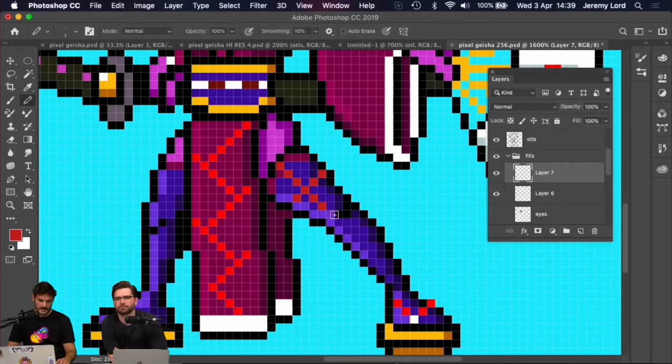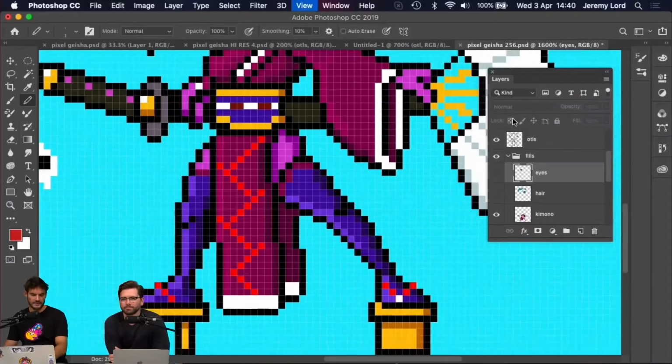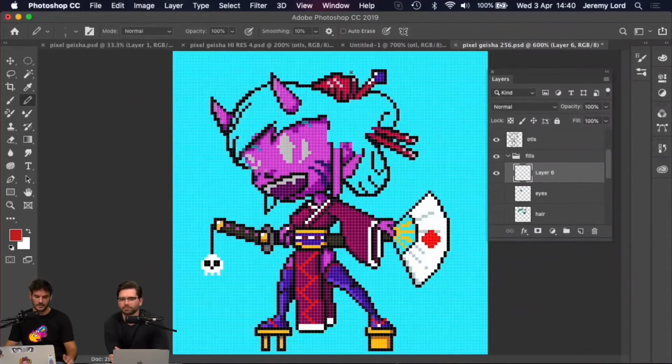So I can then go down into here. But then because my leg is the way that it is, if I follow that down, I've got one continuous line all the way down. That's going to look really weird and chunky. So again, I've had to make a sacrifice on the image and the artwork itself compared to what I would normally have sketched, because I'm working with pixel art. Yeah. Which can be a little bit frustrating to work with. But them's the breaks. That's the price you pay for working with pixel art.